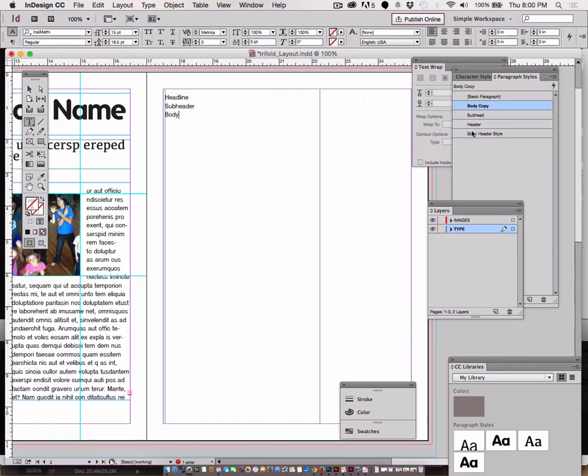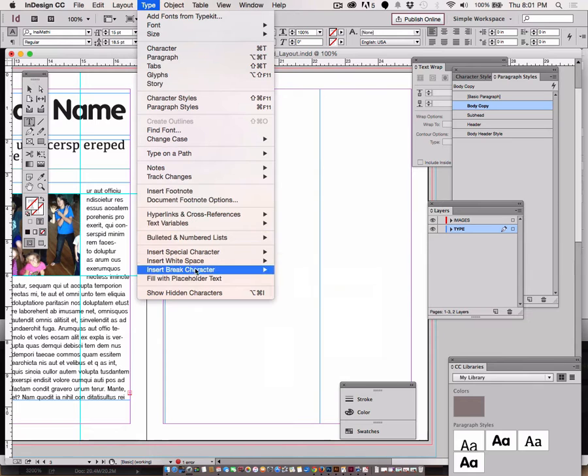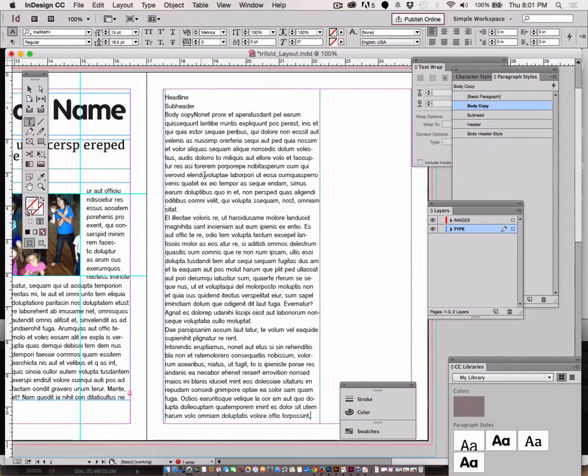It's in body copy because this is the paragraph style selected. That's how I know it's in body copy. Body copy. And now I'm going to fill the rest of this here with placeholder text, and then take a little out because I know I'm going to need it.